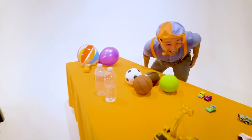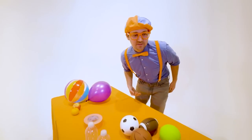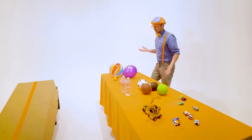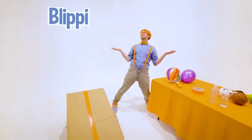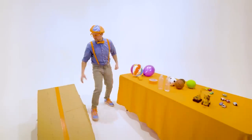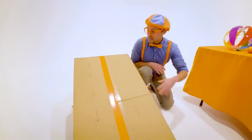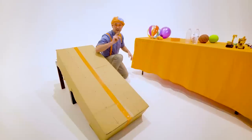Hey! It's me, Blippi. And look at all the items that I have. Whoa! So many random things. But hey, in this video, we are going to do the Blippi Velocity Race! Yeah! That's where we put a lot of these items on this ramp. See how this ramp is at an angle? We're gonna let them go at the same time and see what item reaches the bottom first.